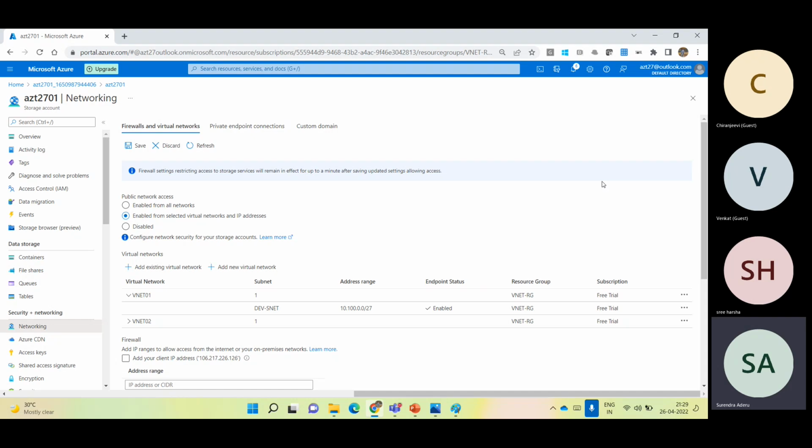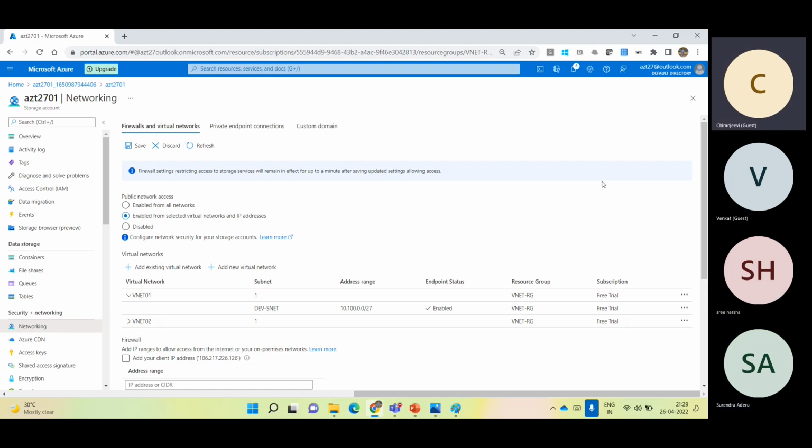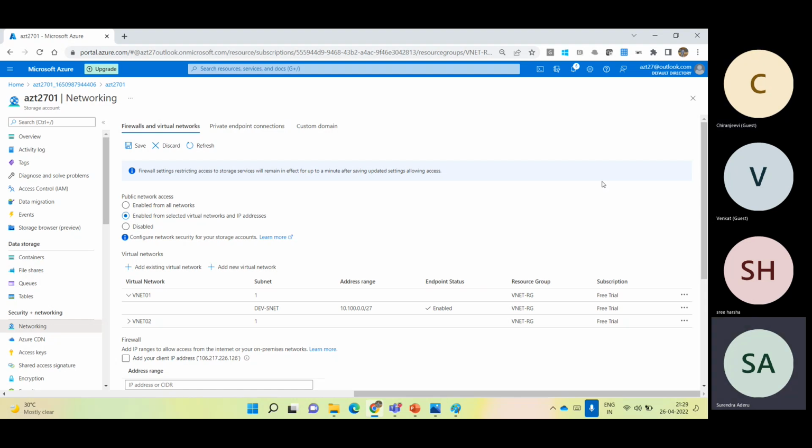I want to communicate, so what will the virtual machine do first? It will go and check the internet. If it is allowed, it will communicate. That is the default behavior. Now, instead of using the internet to communicate with your destination storage account, we are using the Azure backbone network, because both are sitting at the same physical location. What is the necessity of going out of the data center and coming back inside? You got my point.